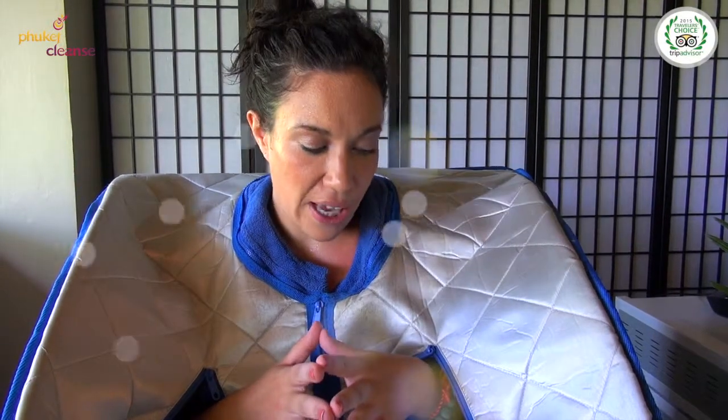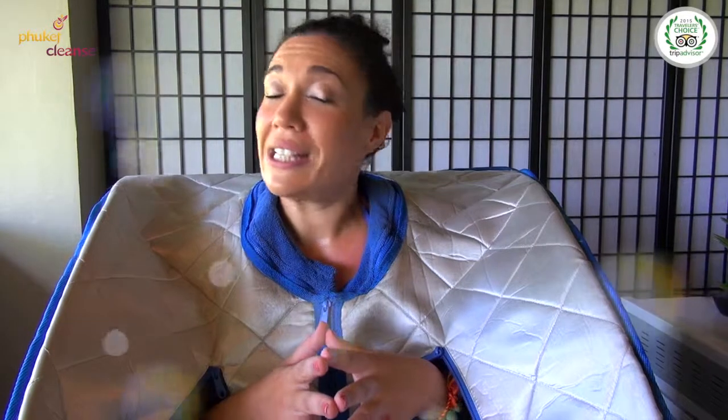There's lots of room while you're doing your 15-minute treatment, which is usually the length of time you want. At the same time, there's also a little bit of ozone being pumped into this sauna, so you are getting an added benefit of a more intense and energized sauna experience.